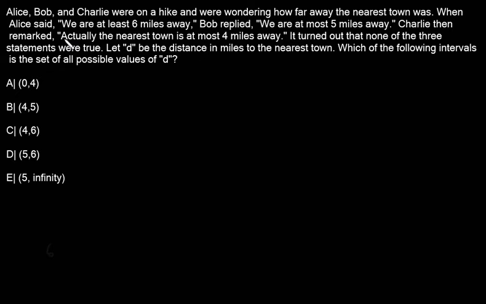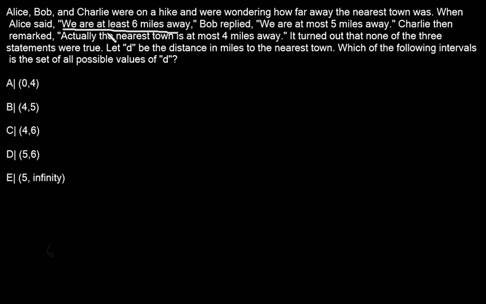So we know that all these statements are wrong. Let's see all the intervals. In order to find which ones are right, we have to find which ones are wrong, and that's one of the most important things in solving problems. So let's go. We are at least 6 miles away.